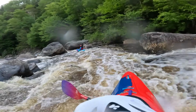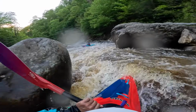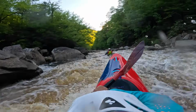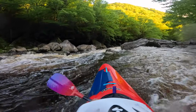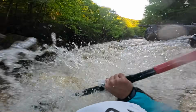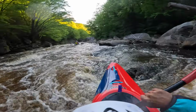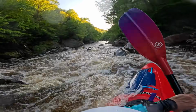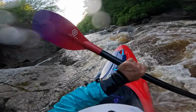More kind of just picking your line through here. Nothing major through here. It looks like just maybe some little pin rocks. More kind of boogie right here this last bit. I was surprised how short the run was. Definitely if we had more time, you could see the sun's almost down and we had a car just set down at Douglas, so to go all the way would not have been feasible. We could have probably done it and been fine.